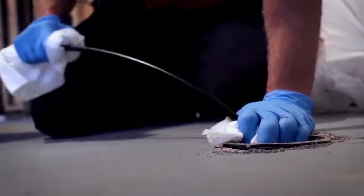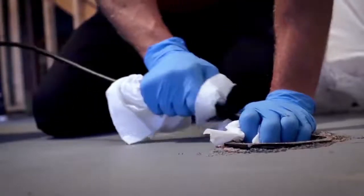We don't use a lot of those in Colorado as your personal line. We see a lot of them as the main, but once in a while we'll run into them. The newer stuff is usually all SDR or PVC, although there were several different products, like Orangeburg, that we've had problems with. So once you look in here, you'll be able to see what the material is.